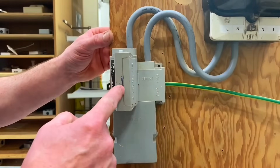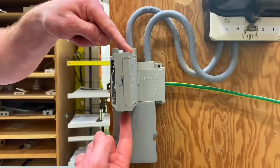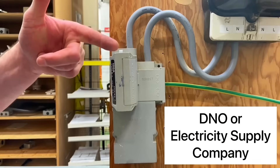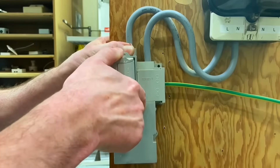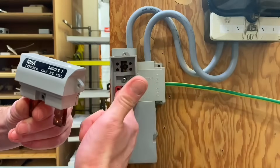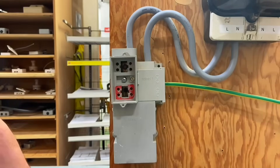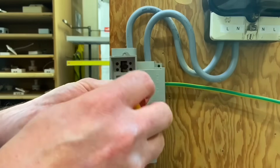On this demonstration rig I'm allowed to pull the fuse, but under normal circumstances you wouldn't be — it's sealed top and bottom to prevent removal. In the event you need to pull the fuse, you must contact your DNO for permission. Also, you wouldn't pull this fuse under load conditions — if it's drawing 100 amps you could create a massive arc, which wouldn't be safe. For mimicking purposes, let's pull it out and look at how we terminate the conductors.